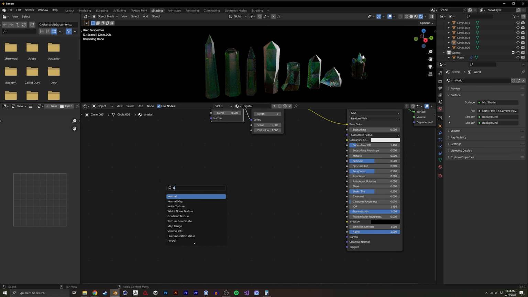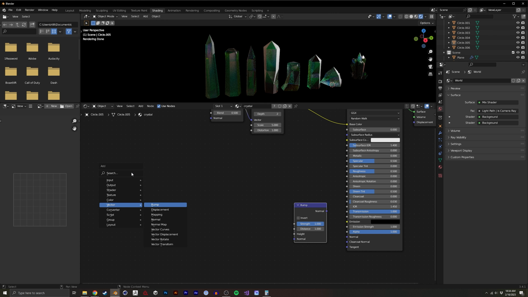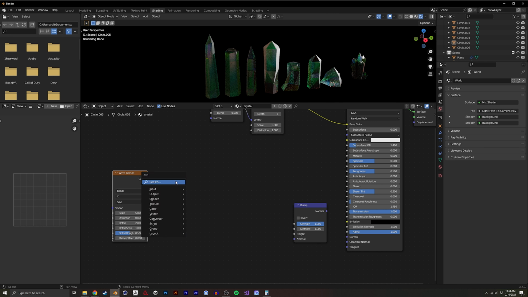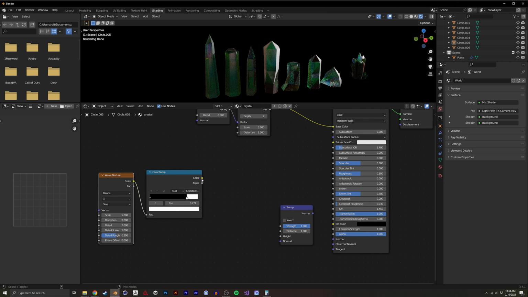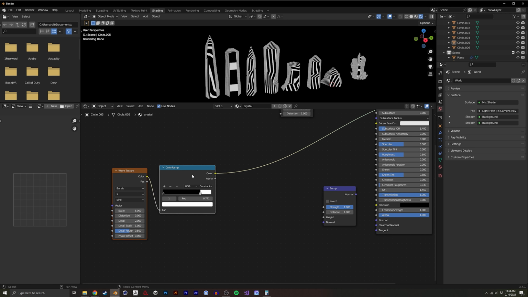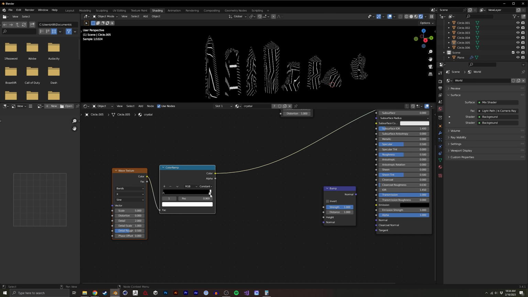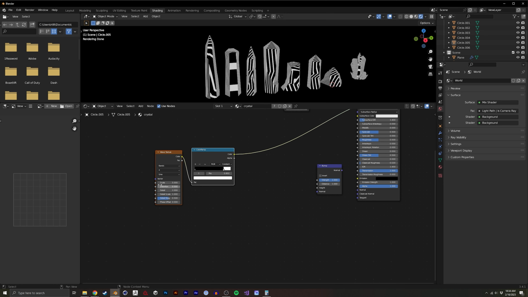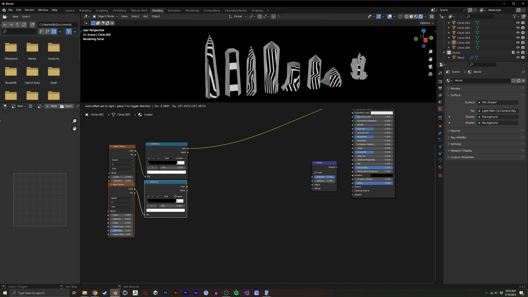So yeah, the next thing is basically the bump map. I'm going to do a bump, and for the bump map, I'm going to just do a bunch of different waves. Not wavelength, but wave texture. And I'm going to do a color ramp. And I'll set it to constant. So you can see it kind of gives us these really cool patterns. And we're going to want to create a few different ones at different scales.